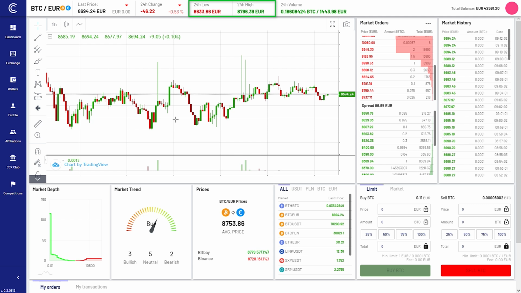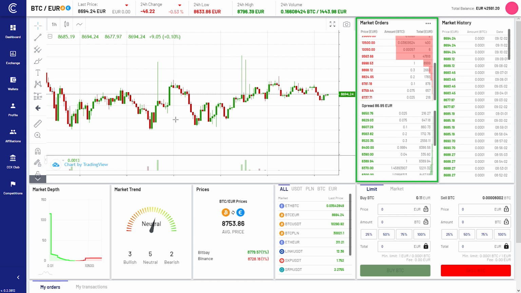Last thing that we need to talk about before we go to how to buy and sell is market orders. Red numbers are current sale offers on the market. The price column represents the full Bitcoin price that the user wants to sell for. In the amount column we can see how many Bitcoins we can buy at a given price, and in total column we can see total price to pay if we decide to buy. You will always find the cheapest offers at the bottom, while the more expensive will be listed higher.